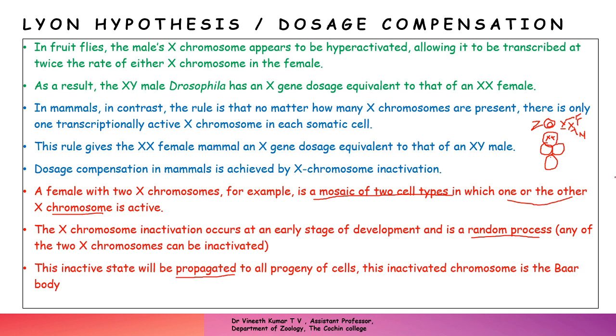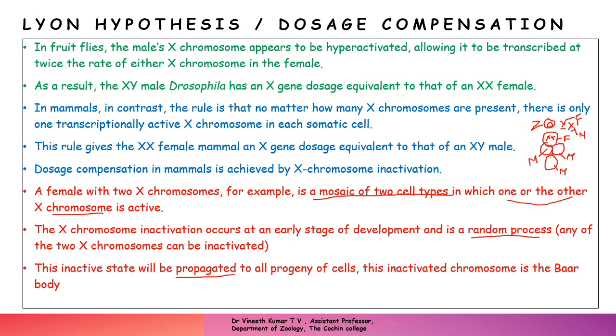That means, if we take an example in this four cell stage, in this particular cell the father's X chromosome is getting inactivated and the mother's is normal. In this particular one, the mother's might be getting inactivated. In this one, again, the mother's X chromosome might be getting inactivated, and in this one, again, sometimes the mother's might be getting inactivated. It does not mean that because I have drawn three inactivations of the mother's and one of the father's, this happens every time. This is a random event.